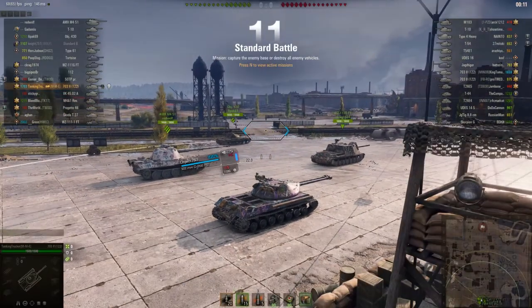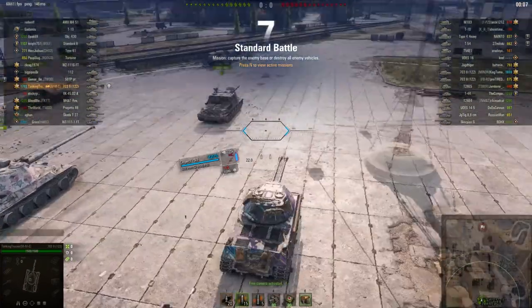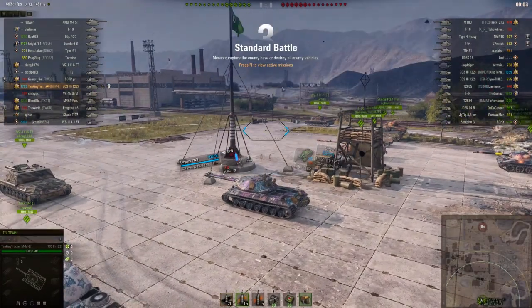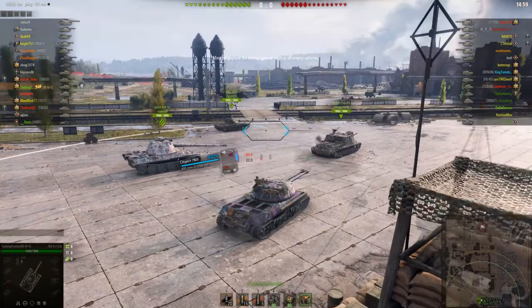So anyways, I like to go to the left when I'm in a heavy tank, medium tank, destroyer. If I'm in a light tank, scout, I'll go to the right. Sometimes with the tank destroyer, I'll go set up here depending on what the team matchup is.